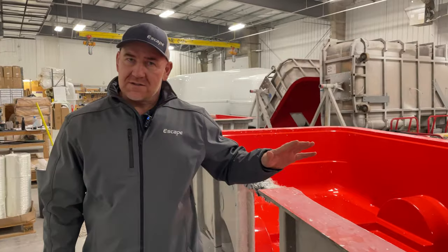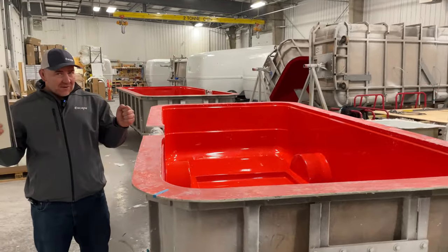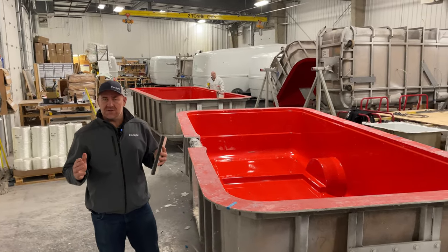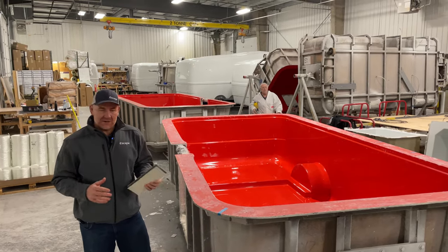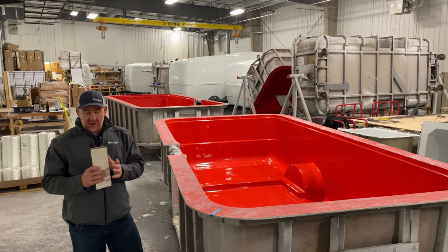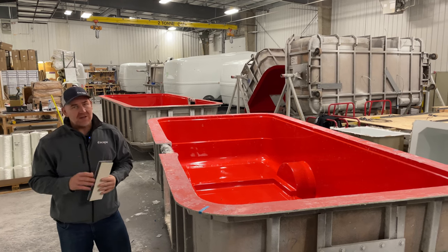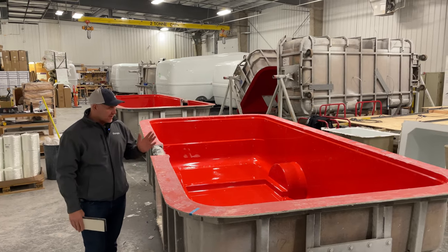This is a mold — everything starts in a mold. It's not panels that we stick together, which can then break or fall apart. Remember, the wind and all the forces on the road are trying to twist and turn and tear your trailer apart, and with joins and seams all the way along — even on the roof or where the sides connect — eventually it's going to leak. But not for a one-piece fiberglass travel trailer.